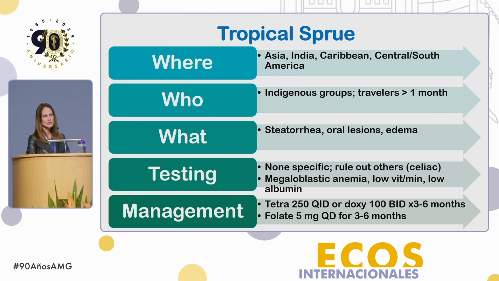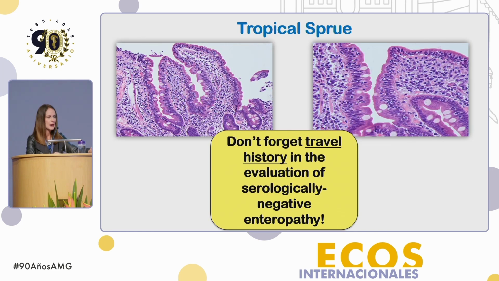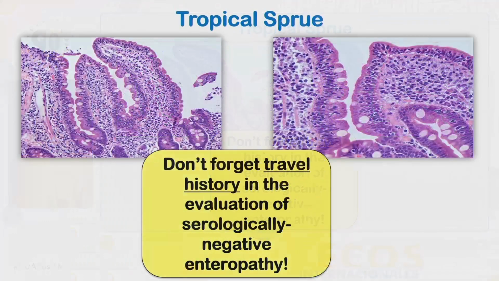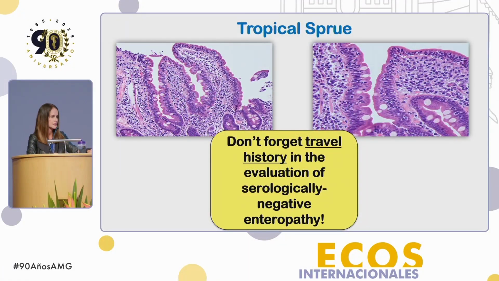And again, these patients are often put on a gluten-free diet for a prolonged period and don't get better because what they truly need is prolonged antibiotic therapy. So again, their biopsy can look all the world like celiac disease. There's really nothing that distinguishes it or differentiates it. So this is where it's really important to take a travel history or know where someone has chronically dwelled to make this diagnosis. And it might be a bit of trial and error, putting them on antibiotics for 6 months, and if they don't improve, you might need to think about other things because they still could have a serologically negative case of celiac disease.